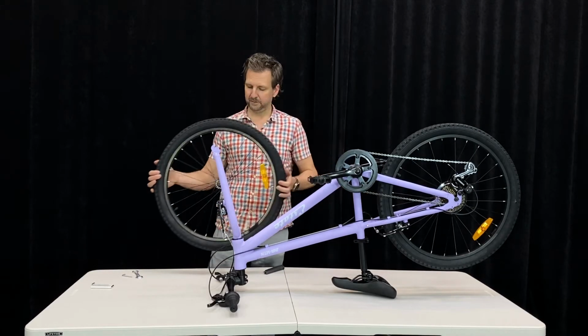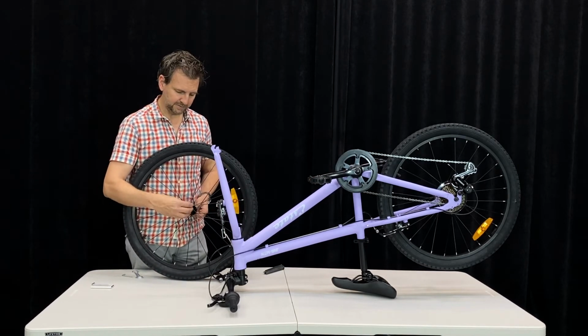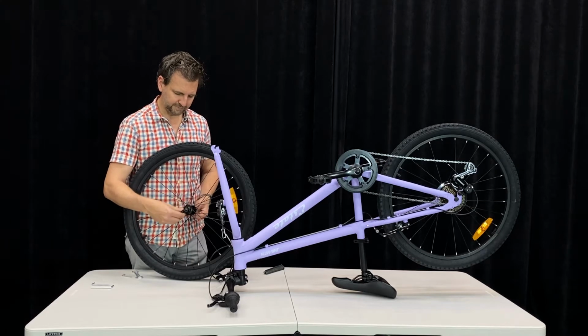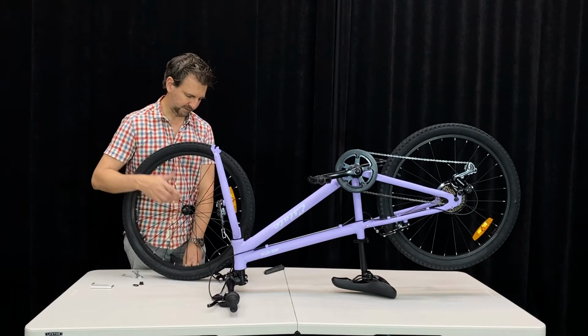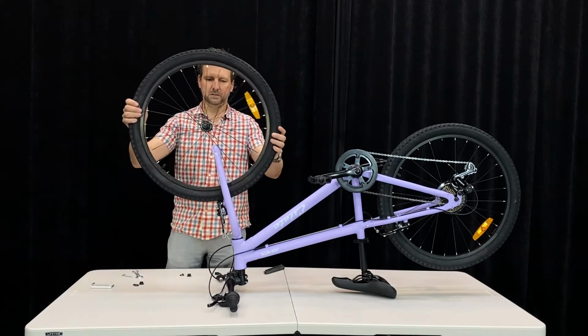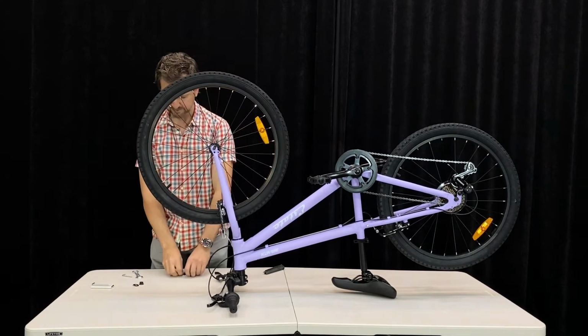Now we're going to take our front wheel. Probably easiest to take the nuts off and the little washers off for the first time you fit it, just to make it easier to assemble. Take our wheel, it fits through the brake easily, sit it in place.